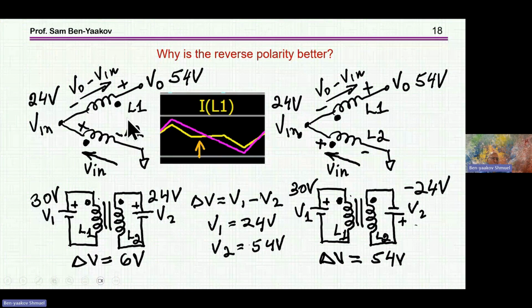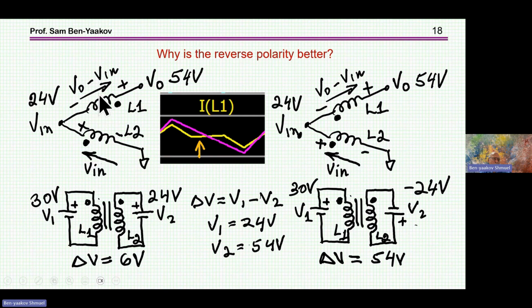Okay, so the first thing to notice is that we have a voltage drop on these inductors, of course, the difference, and the polarity coincide, the same thing for the two inductors. Plus is here and plus is here. And this is in the case of the reverse direction, because the voltages are reversed. And I can represent it as a transformer.